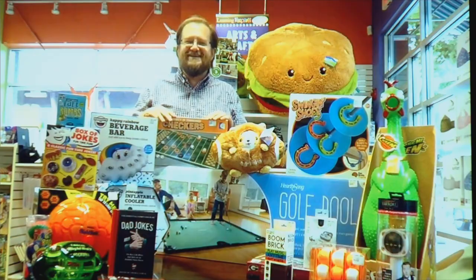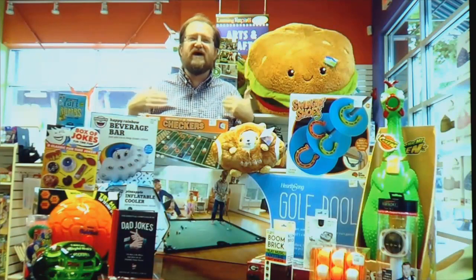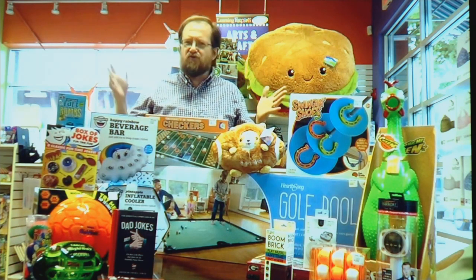But okay, so you do have the 2 locations, Mountaintop Toys there on top of Signal, but then Learning Express down on Manufacturers. It is a kind of smaller space, so are you limiting how many people can come in? We've got about 30 seconds left. Yes, absolutely. We want to make it safe for our customers, safe for our staff. We have a little doorbell down at Learning Express right now, so you just ring the doorbell. And as long as we don't have too many people in the store, we'll let you in.